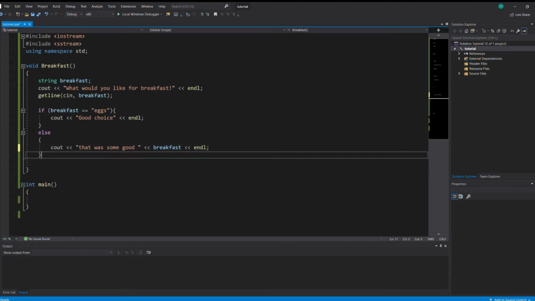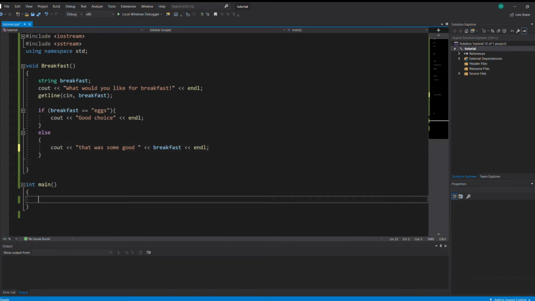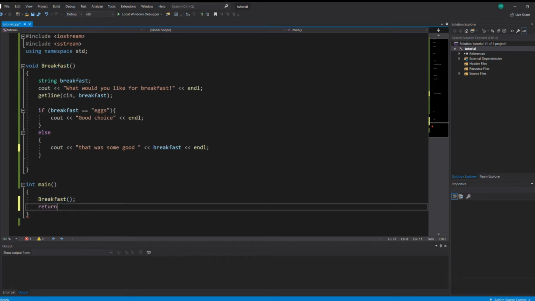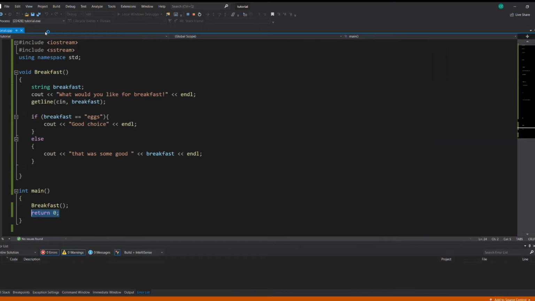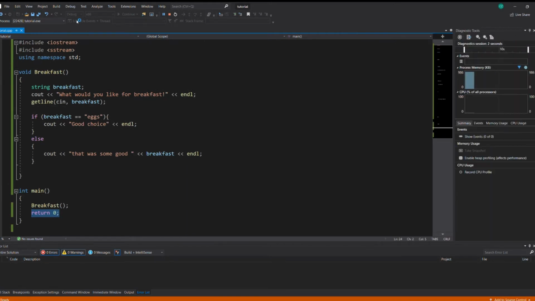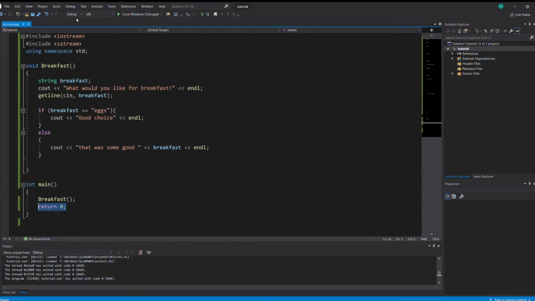Awesome. Alright. So now we can call the function. There you go, capital B, breakfast. Then you have to write this, that, and then return 0. That's right. So what it's doing right here is returning the function. So you should run this, and you should get, what would you like for breakfast? And if you write X, it'll say, good choice. You can't see the pop-up, but you know it worked.